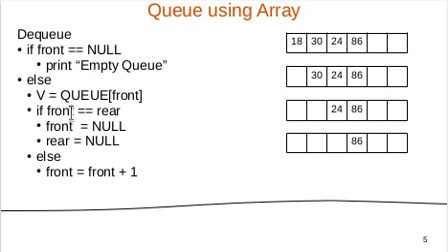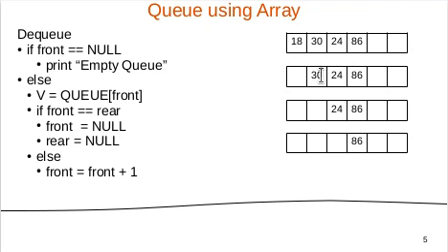Now if front equal to rear, that means it is the last element in the queue. That means if it is this position, if there is only one element, front equal to rear, then we will set front equal to null, rear equal to null. That means there is nothing in the queue. Or if the front is not equal to rear, that means else part of this will be front equal to front plus 1. That means here after removing this we will set front equal to here.